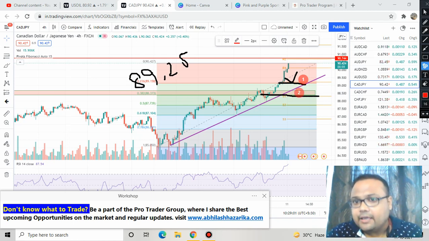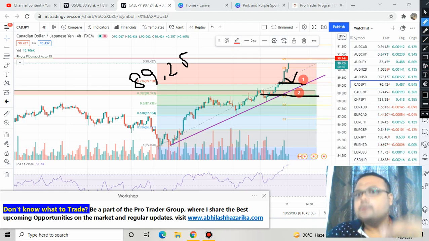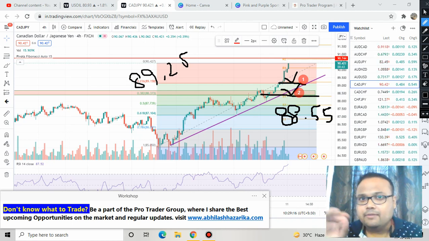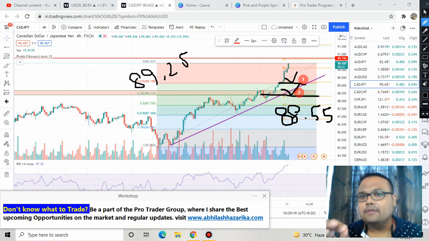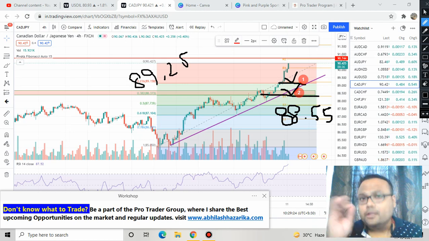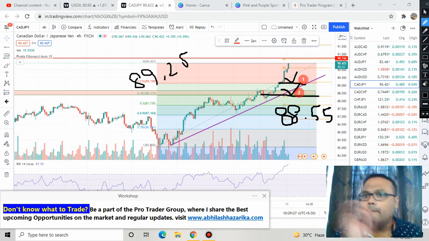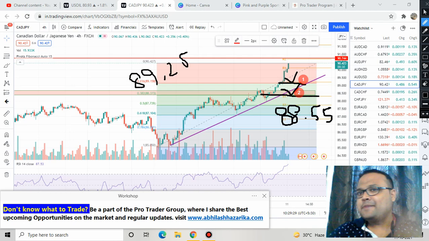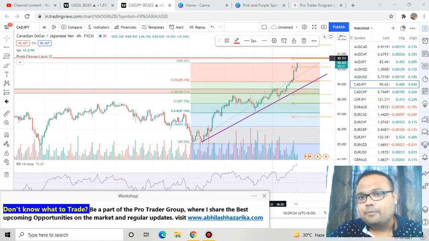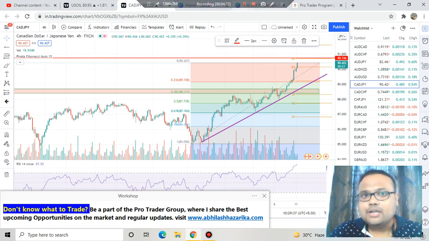On the other hand, listen to me carefully, if the market breaks the 89.25 level, then just observe the market at the 88.50 level. If there is a good possibility of the market bouncing from 88.50, and if the market bounces from 88.50, that is your second buying opportunity. Considering the bullishness in the market, you should only go for buying opportunities. But yes, there is a but here. You can see that apart from these lines, I have also drawn a red line at the top, which is the resistance from the weekly chart.